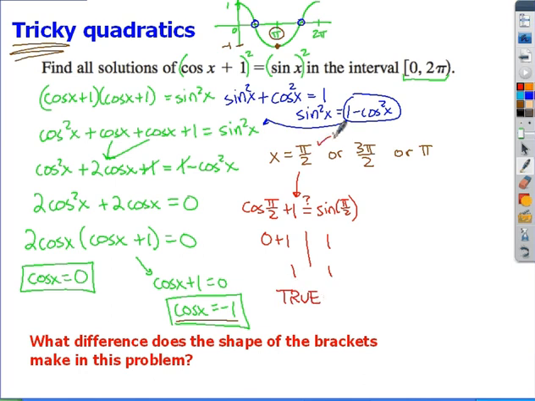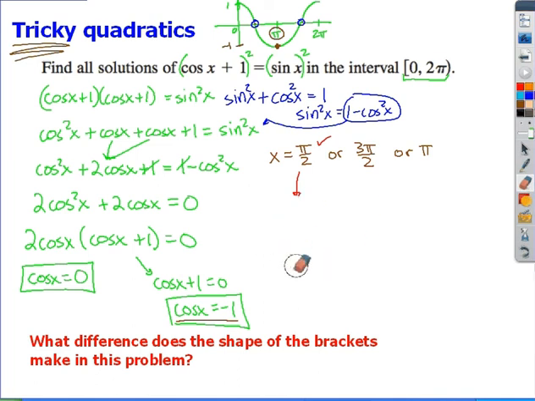Check. That one works. Okay, let's try the same thing with each one of them. I'm going to erase this, so if you want to see it again, just rewind the video. Let's try this again. Cosine 3 pi over 2 plus 1, and does that equal, question mark, sine 3 pi over 2? I'm going to go a little bit faster here, so you can check your own unit circle. Cosine of 3 pi over 2 is 0, and we have plus 1, and that should be equal to sine 3 pi over 2.